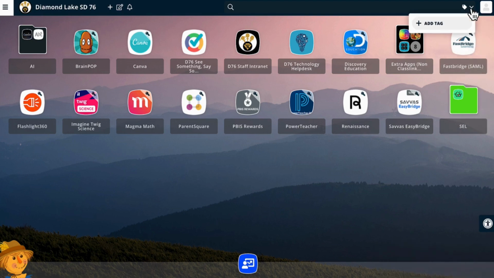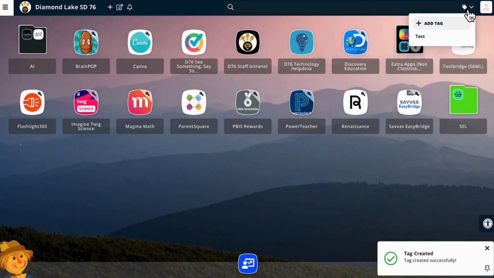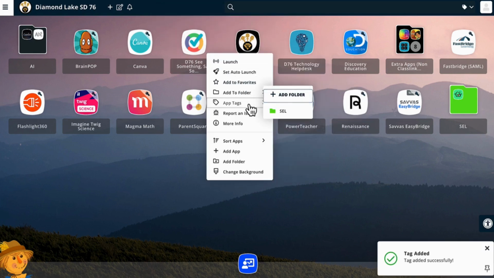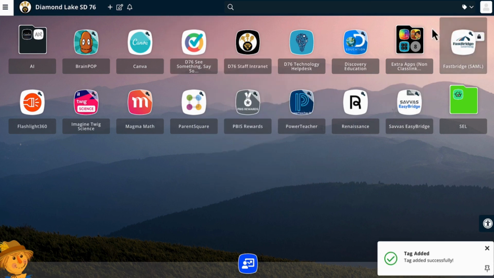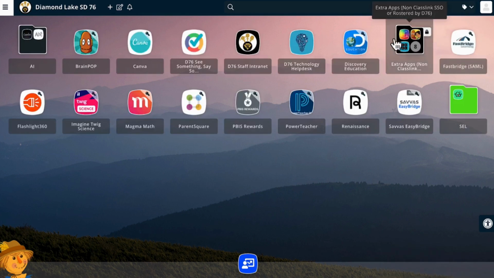Another thing that's kind of cool is adding a tag. You could call it something to differentiate when it comes to searching or sorting your stuff. So I'm just going to call it test for right now. Create. So now I have a tag called test here. So if I want to tag the things and only show that, I could add all the apps that I want to this tag. So now if I was to do that, it will just filter your dashboard as well. So you can just go to here, hit test, and it only shows the two that are there, and it makes life a lot easier. Also, you could search just like Google.